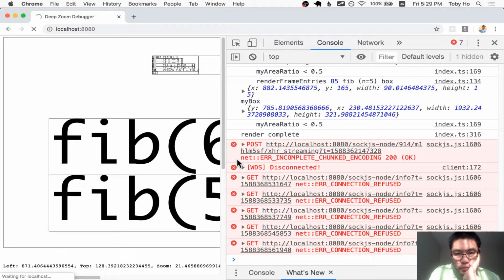Okay, so this problem is particularly tricky to debug, and I took a little nap, but while I was taking a little nap, I was thinking about what to do to diagnose this problem. I have two ideas.